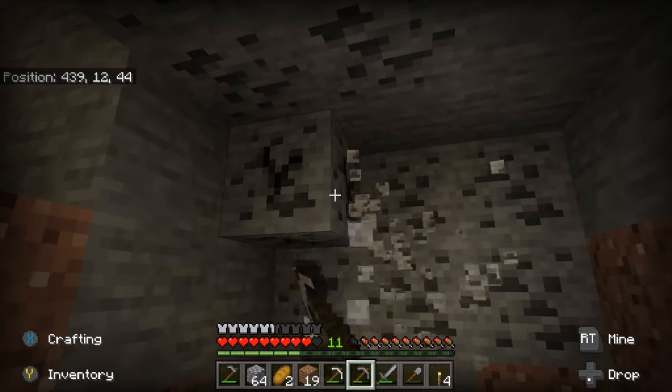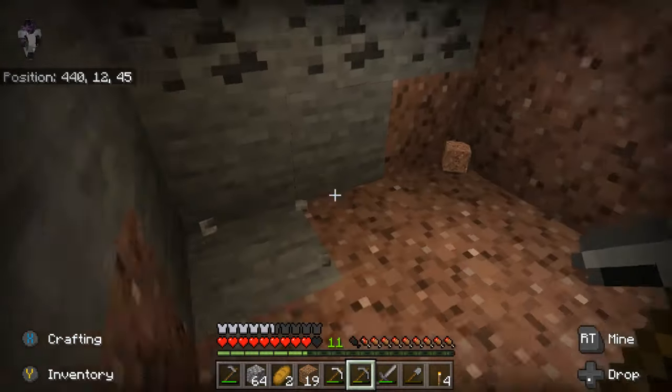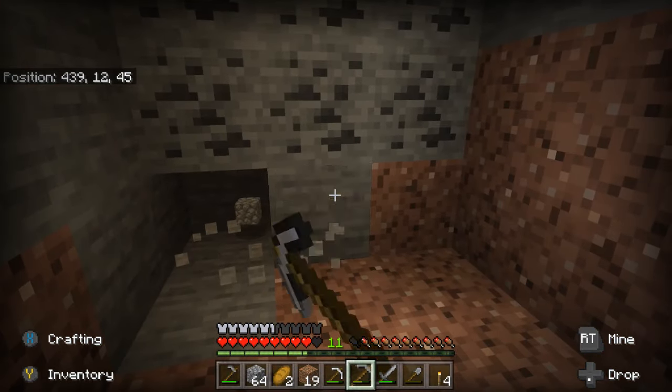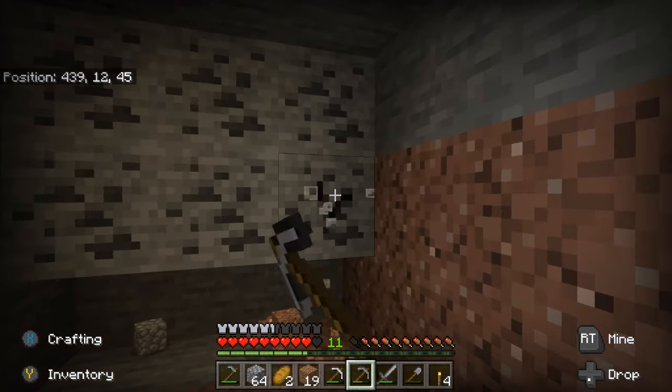So a decent amount of coal down here. Although, since we have this source of lava as a fuel source, I don't think we necessarily need it, but.